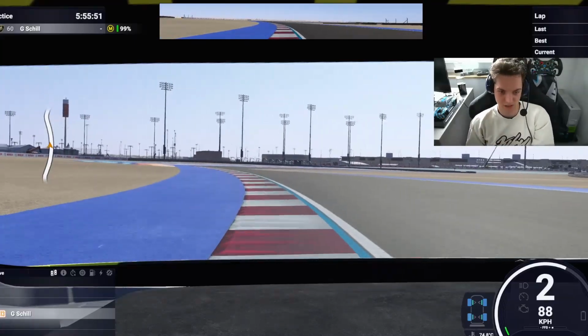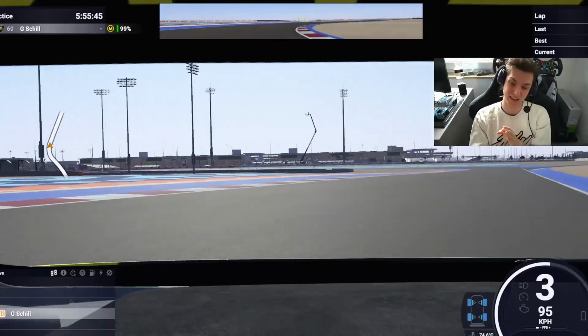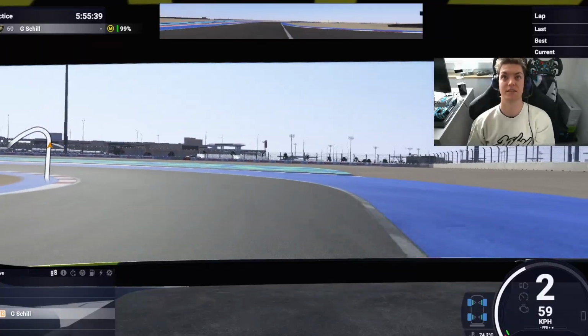Here for the left-hander, you just stay onto the left side, do a lift, cut here a lot, and here you need to be really careful to not run too wide, because you need to be here on the right side to prepare this left-hander quite well. Right.